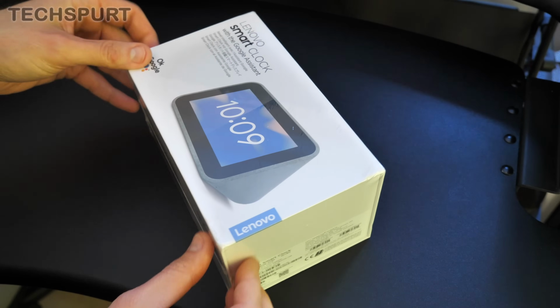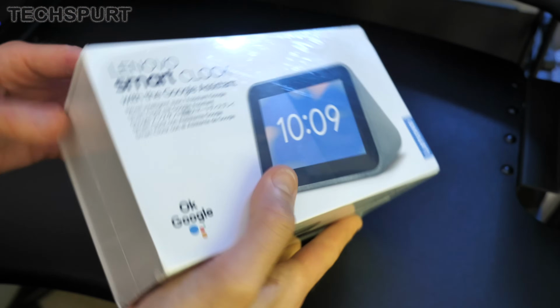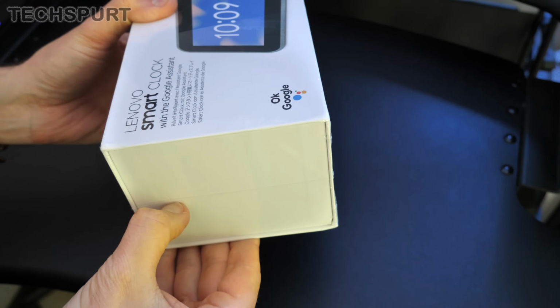But Lenovo isn't stopping there. It also wants to infiltrate your bedroom, courtesy of the new Lenovo Smart Clock, which is retailing now for 80 quid. So first up, let's get this bad boy unboxed and check out exactly what you get in there and take a bit of a look at the design as well.